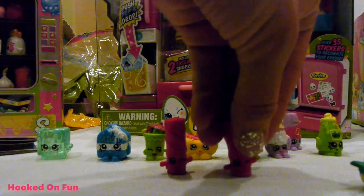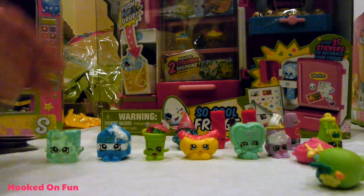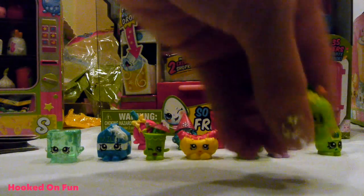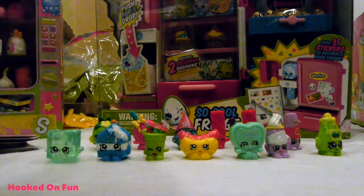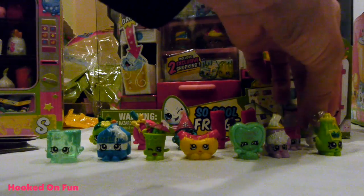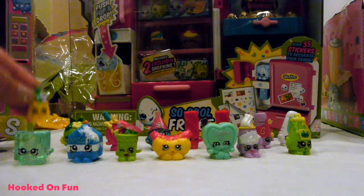We are still trying to complete our Season 1. Here's Snow Crush in blue - it's really cool, it's blue and see-through. Which ones are these? They're special edition - all of the Frozen ones. So Cool Cube, Snow Crush. We got Lollipoppins in pink, and Lollipoppins comes in green as well - we got the pink. I want the red Apple Blossom really bad, but this is the green Apple Blossom. She's so pretty with a flower on her head. We got Champy in white, and we got Pineapple Crush!